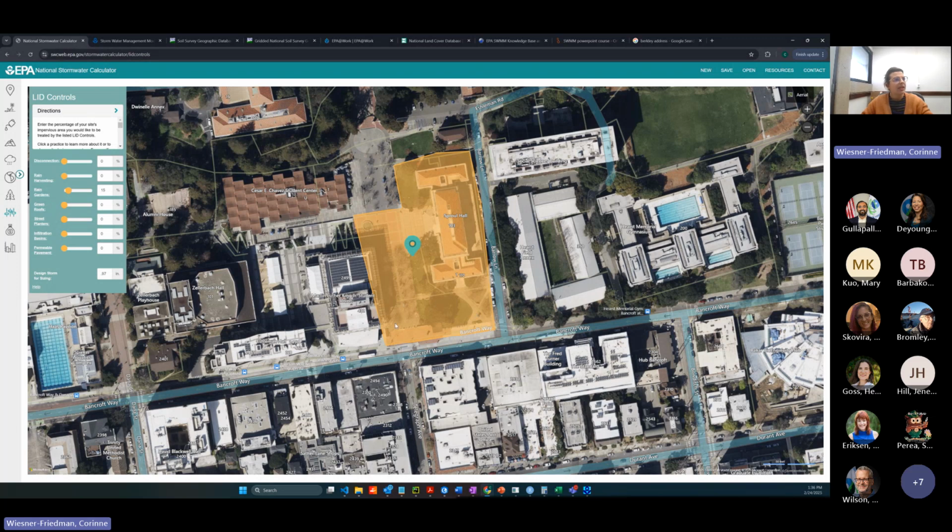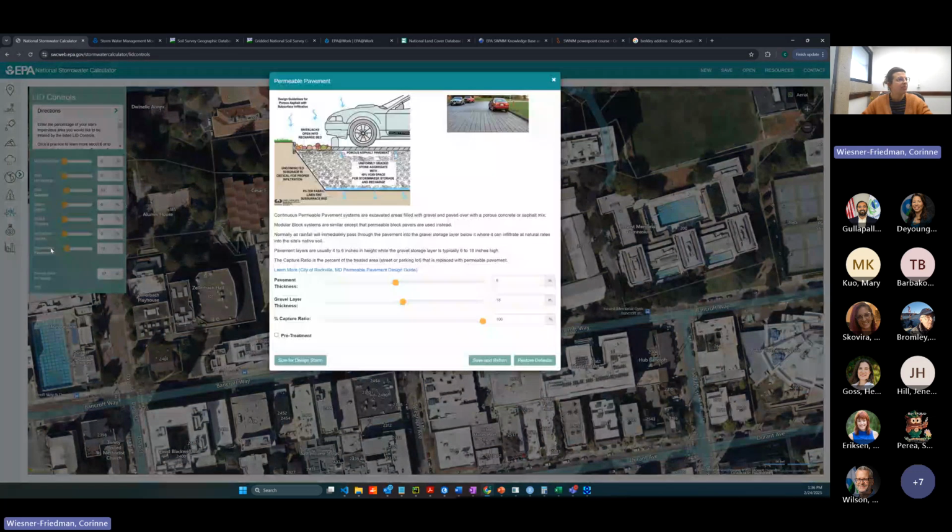Now, let's say that because all of this area here is maybe something where the water is flowing into a gutter or coming over a different way, we can't really put a rain garden there. Let's try to put in some permeable pavement, so maybe we'll put some permeable pavement in this square here. Let's just turn this to 10%. That seems more right to me. So let's do some permeable pavement and do another 10%. We can also look at the parameters in our permeable pavement, and we can also size for the design storm.